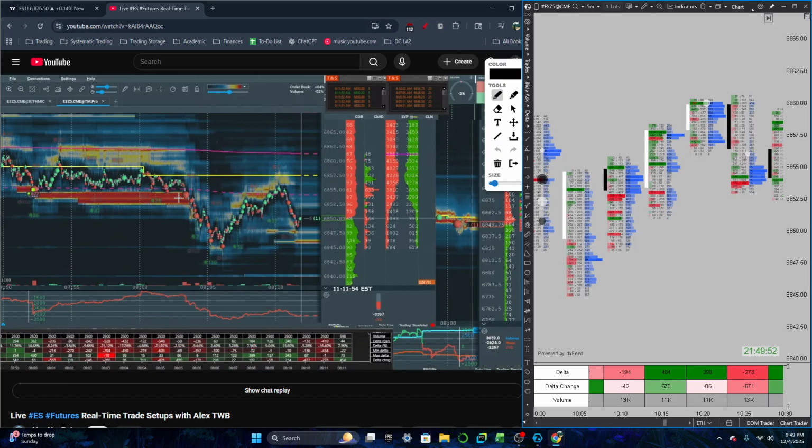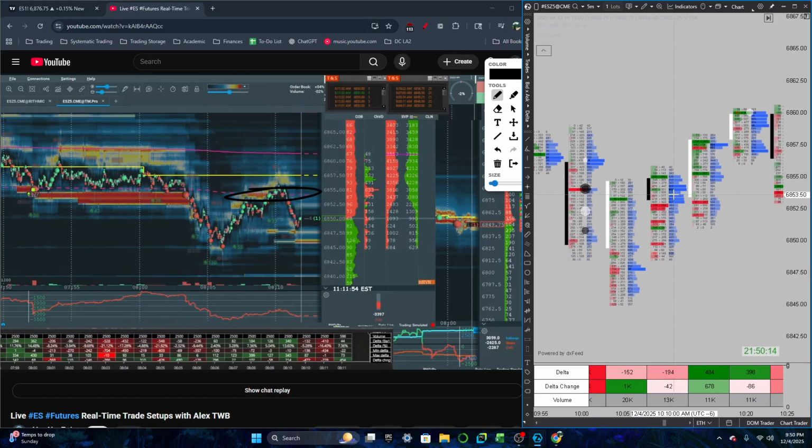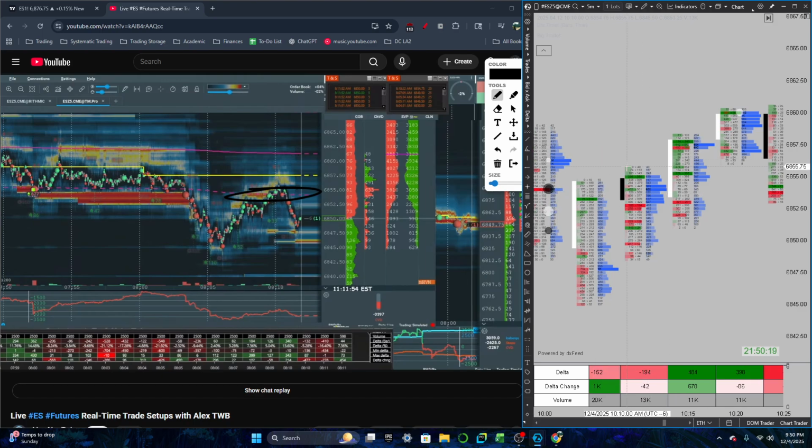What I was thinking was that we flip this liquidity here, right? And potentially we may want to head lower to the 6847.5 region, but that's literally a higher low than this low. So it is bullish in a sense, but it does make sense for price to head down there. So would it make sense for us to take shorts there? Maybe? Where's a 5 candle? This one. There's not really any buyer absorption near the top, nothing significant. So I don't know if I would have entered. But again, it could be a potential setup.